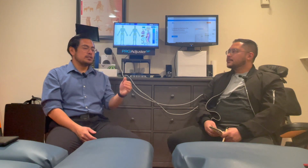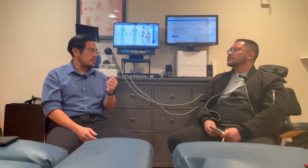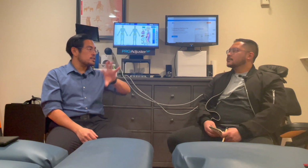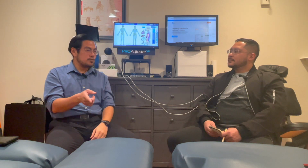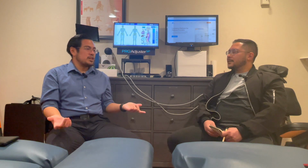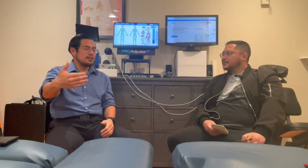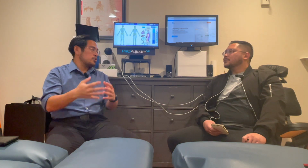Right. So I ask them, okay, is this hurting or is it not hurting? Does it make it worse, make it better? Each of those little exams I do, and then I do a brief education of what this means and how it ties into XYZ. Like, oh, I have a mid back issue, big back discomfort, but it's actually coming from the neck, or vice versa. If there's a neck issue, but you're feeling it in the back, it's like chicken or the egg. Right. So you're chasing that at the same time you're trying to alleviate the patient, because they're like, okay, this is what this is, and this is how we're going to approach it.